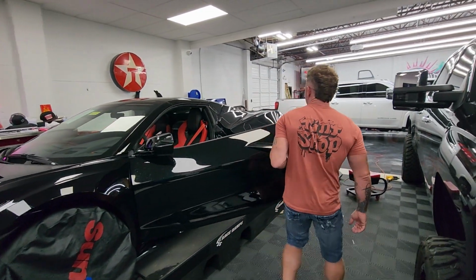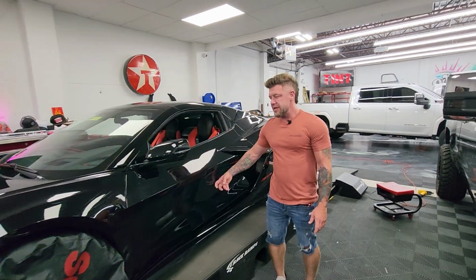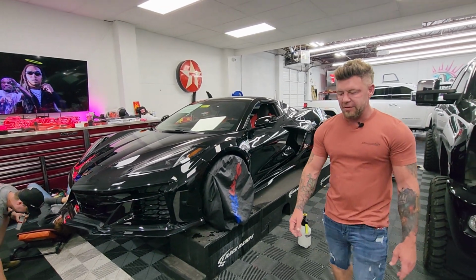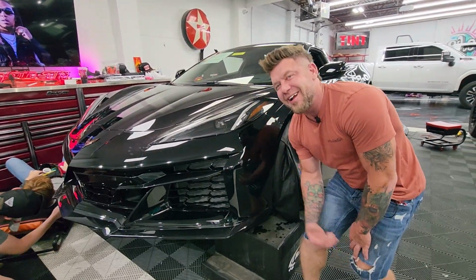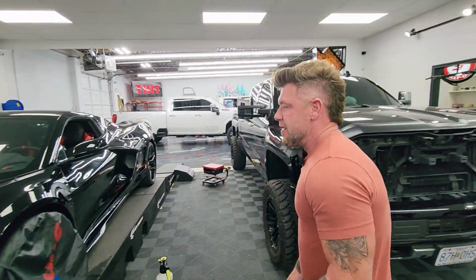Like a restaurant, you got a busy line outside, you already know what's happening. It's busy inside. This thing's cracking. We really like this car. Black Z06, I feel like it was made for me, man. Look at this thing. Yeah, it's perfect for me. I love this. I got a black Z06. Mine's a 19 C7. This is C8.